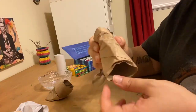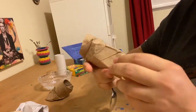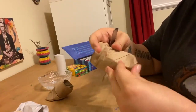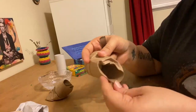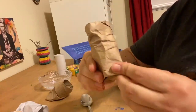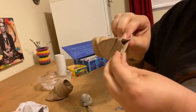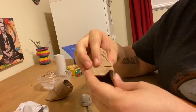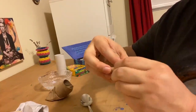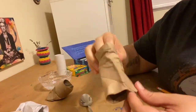All right, so I have this whole thing here. And I was thinking that I wanted to give him a scowl. So I might fold this in a little bit. And like I said, don't worry, if you don't like it, then you can always change it. It's no big deal. You know how critical y'all can be on yourself. So just really have fun with it.